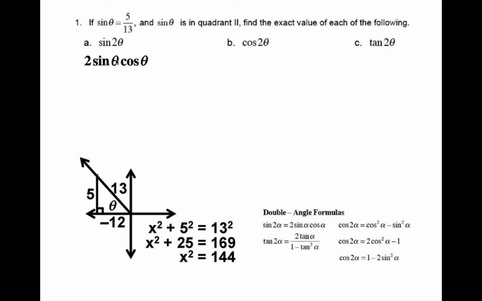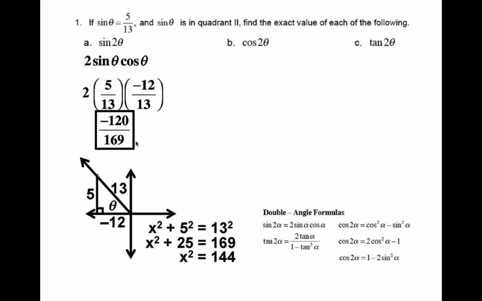Now we're going to start substituting the ratios for sine theta and cosine theta. But I have to drop the 2 down. For sine of theta, sine is SOH, O over H, so that's 5 over 13. And notice they gave us that ratio, so it should be the same. Our cosine ratio is CAH, A over H, so that should be a negative 12 over 13. So you have to multiply these 3 numbers together. If you want to think of this as 2 over 1, so I'm multiplying 2 times 5, which is 10, times negative 12, which is negative 120, over 1 times 13, which is 169.